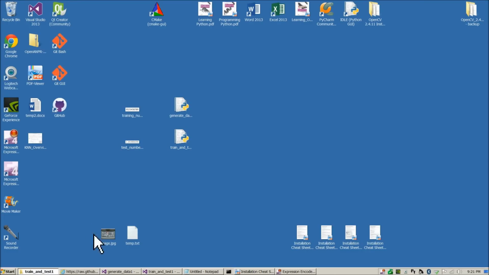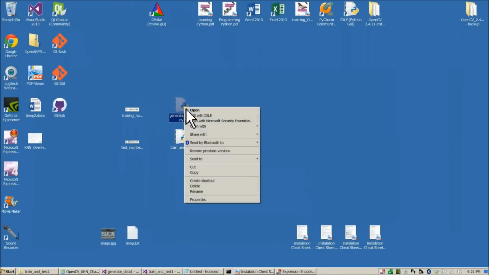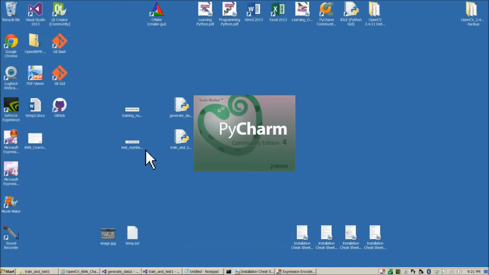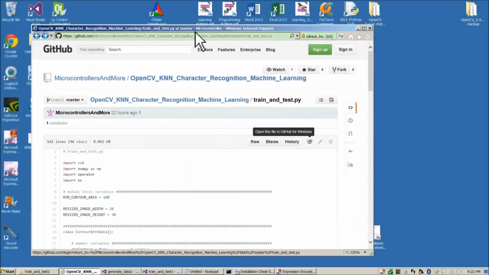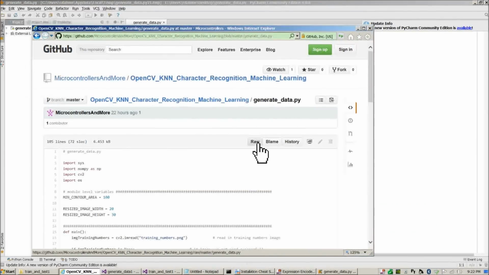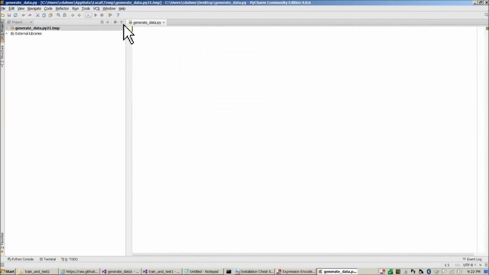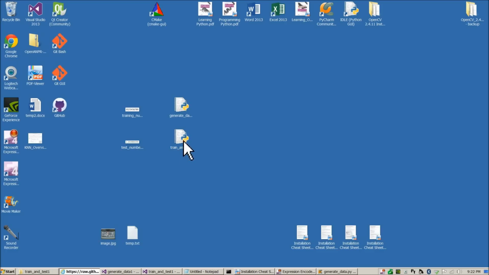And now we need to get the programs themselves. So let's go ahead and open both of these up in PyCharm. Of course, they'll be blank. While we're waiting for PyCharm to start, we'll go to generate data here and then raw. And yes, we know a new version of PyCharm is available. Minimize that and now open train and test in PyCharm as well.